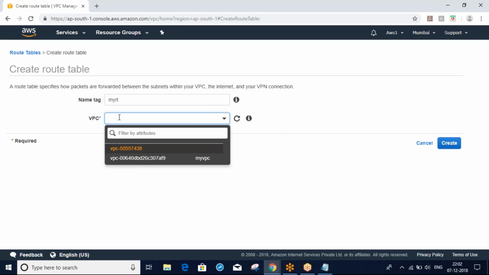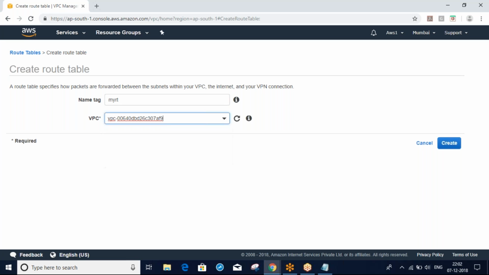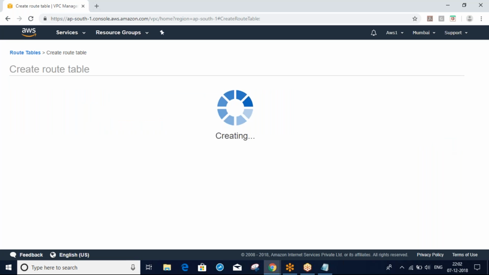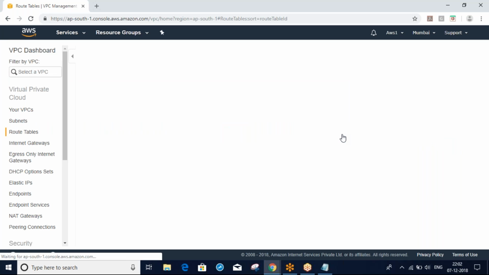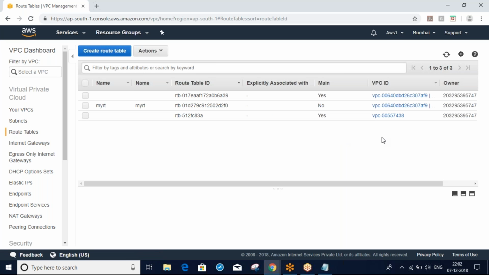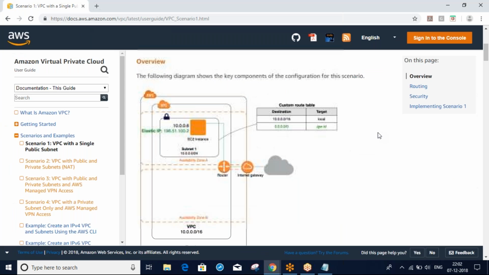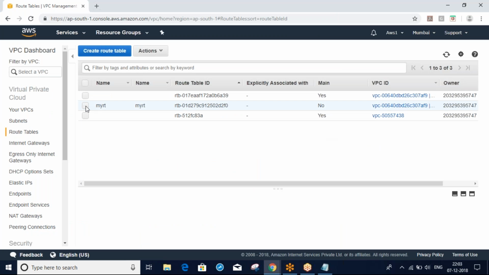In which VPC are you creating your route table? Select your VPC, create. So I have created one route table. In this route table I will give my internet gateway ID. You can see the ID here. Go here.